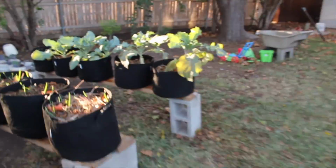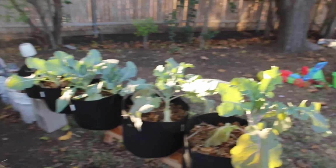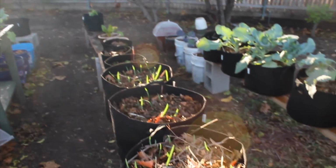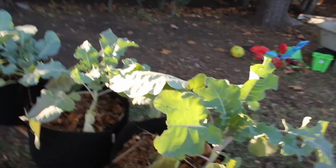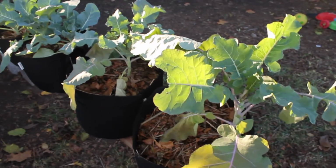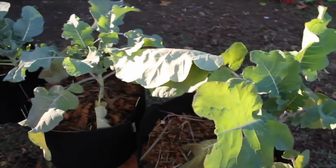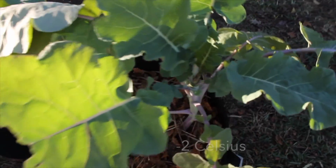Okay, so we're gonna start over here. Pretty much everything that's over here is going to be my cold hardy crops. Everything is still alive and doing well. We just had two nights of freezing temperatures, and I know that for some of you, you guys have been looking at snow and ice and stuff for much longer than I have. It's like 61 here right now, but it got down to about 28 degrees Fahrenheit last night.